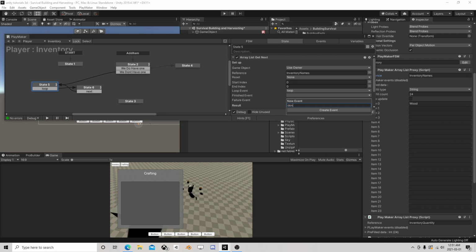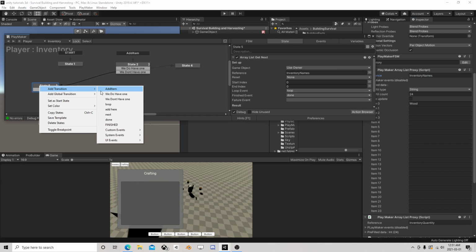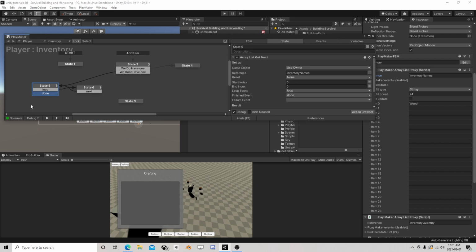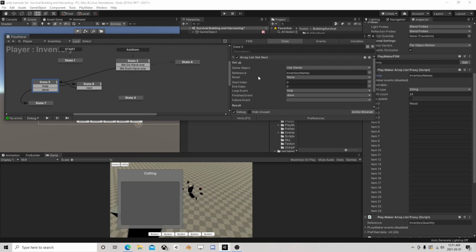Technically, and then on the done, if it actually ever hits done, then that's a whole other thing, because then your inventory doesn't have the space. But that's something we'll have to deal with later on.